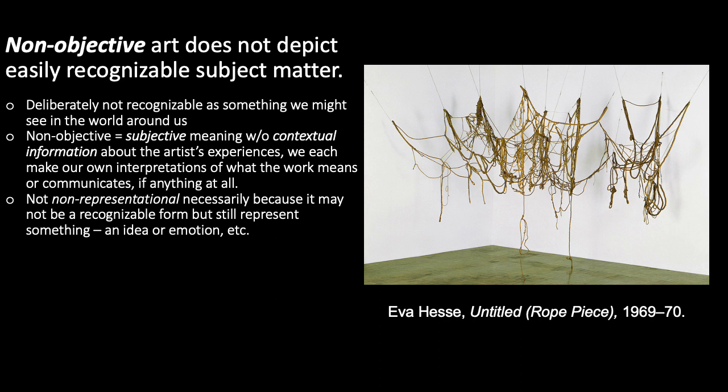Now, non-objective is not necessarily the same as non-representational, because just because these works of art are not easily recognizable as forms, they still technically represent something, maybe an idea, an emotion, a certain event, various things. But just because we don't immediately recognize what is being represented doesn't necessarily mean nothing is being represented.